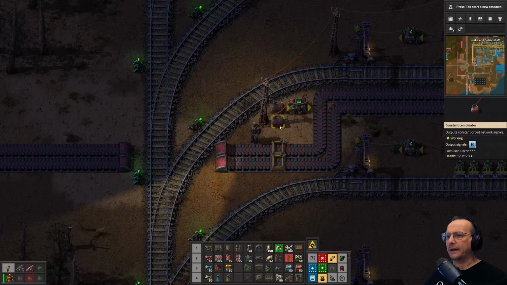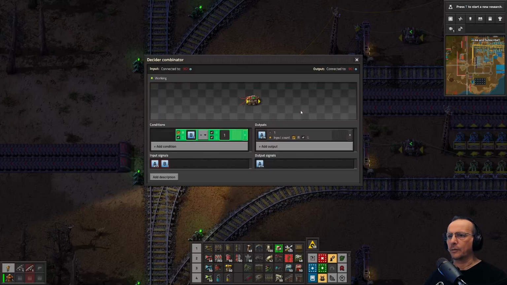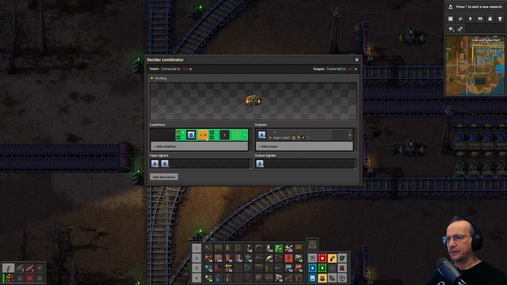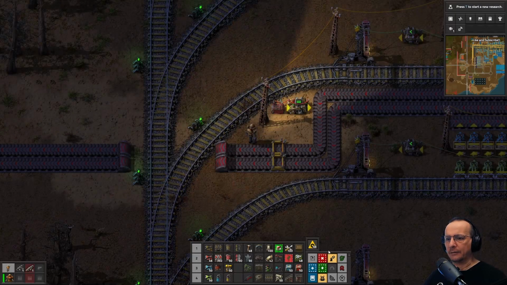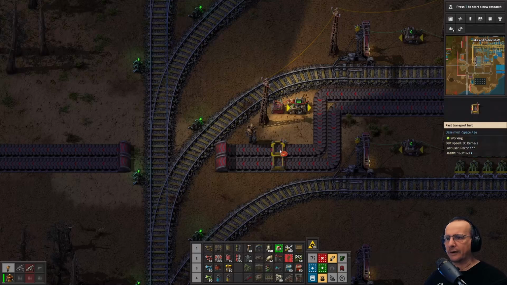So the way this one works, we have a signal called A, we have a signal called B. They're both set to 1. And what it's doing is, A is counting up how long this condition has been true. So in this case, I'm going to get rid of B equals 1, and I'm going to replace it with a wire that goes from here to here. And this is going to count the belt contents.